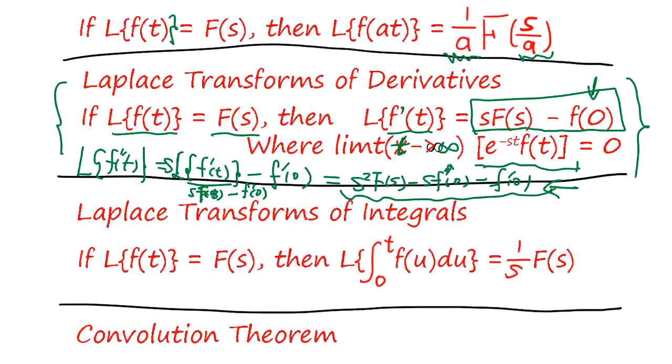So if the derivative is like the third derivative, then we just expand this into the third derivative. So any derivative can be transformed into F(s) with term s to the second or third, whatever, plus or minus all the initial conditions. Okay, so it's kind of interesting to know that Laplace transform already includes initial conditions. So initial conditions are given to solve the differential equation.